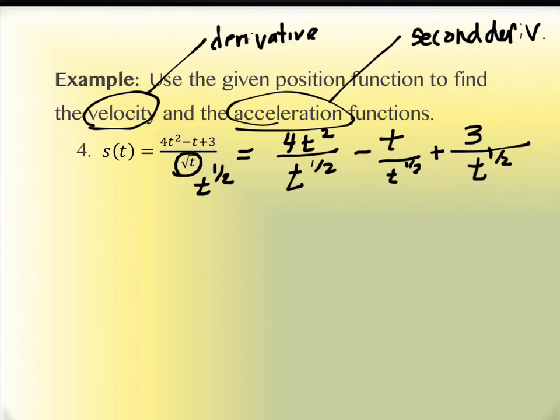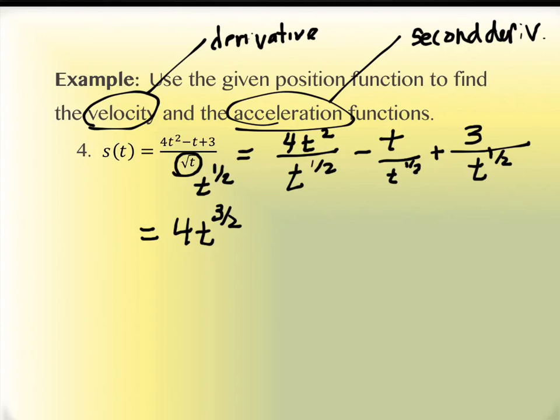Okay, we're going to do one more cleanup step, and it's a property of exponents. I have 4t squared over t to the 1/2. How can I rewrite that? 4t to the 3/2. And where did 3/2 come from, Blaine? 2 minus 1/2. Right. The rule of exponents says I can take the top exponent minus the bottom one. So 2 minus 1/2 would be 1.5 or 3/2.